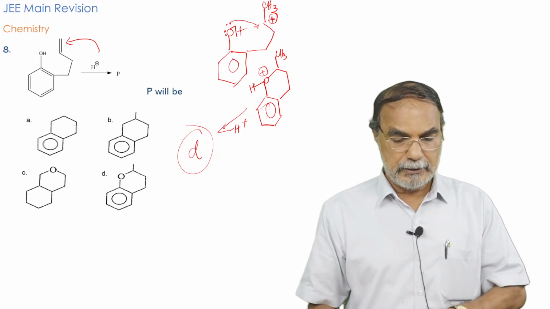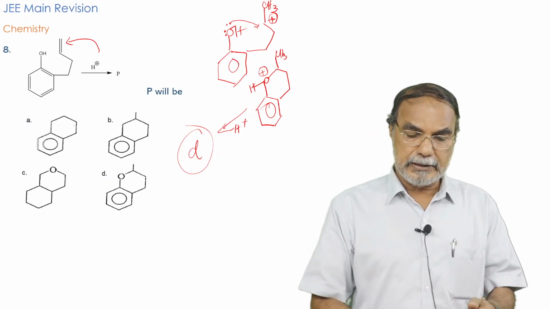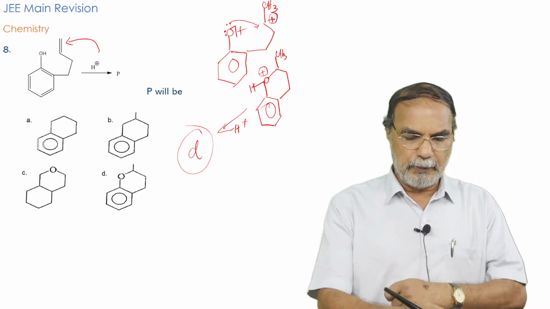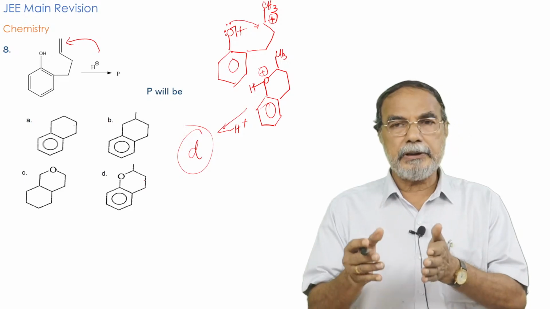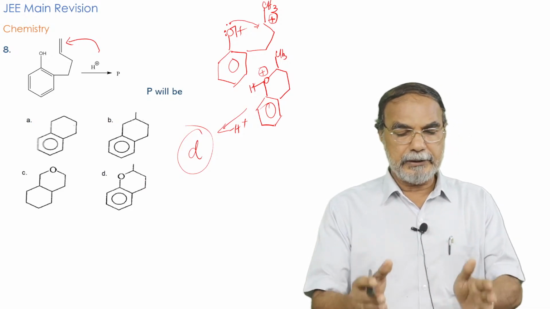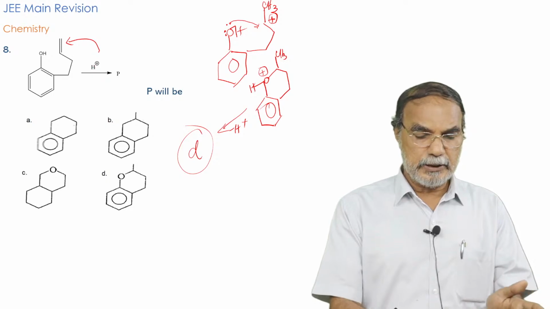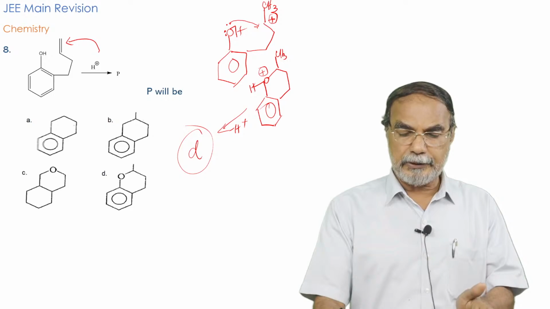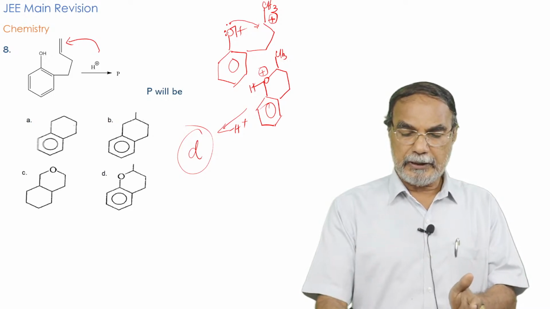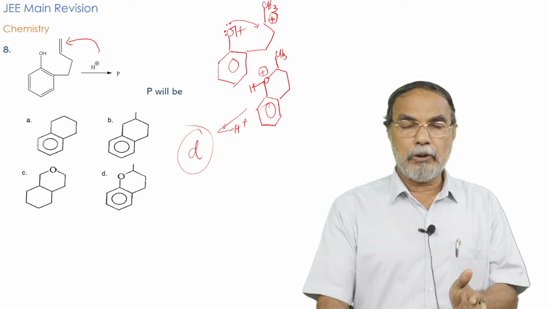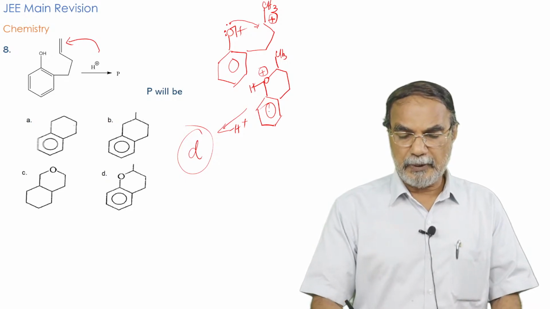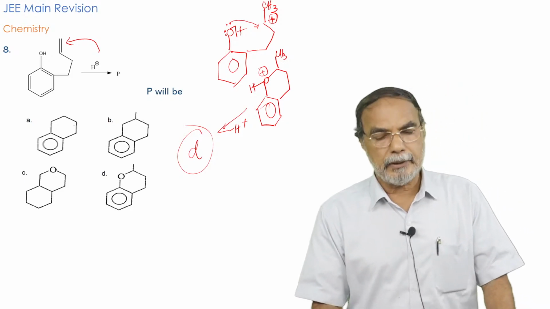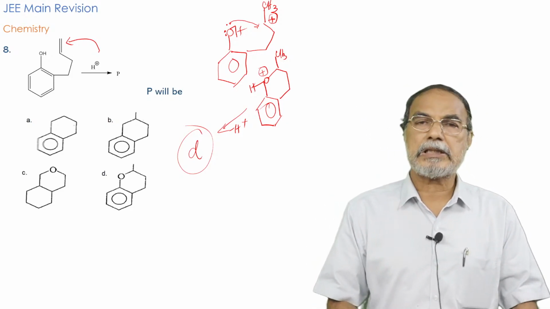So even by looking at the structures, you can make an intelligent guess that the product of the reaction is this. But suppose you get into the details. This is how you have to understand. It is pretty easy. The H plus is added here. You have the carbocation, and this positively charged species can link to the OH with the lone pairs of electrons here, thereby forming a cycle or ring, and a ring compound which is pretty stable. Ring compound is formed, and therefore the choice is D.